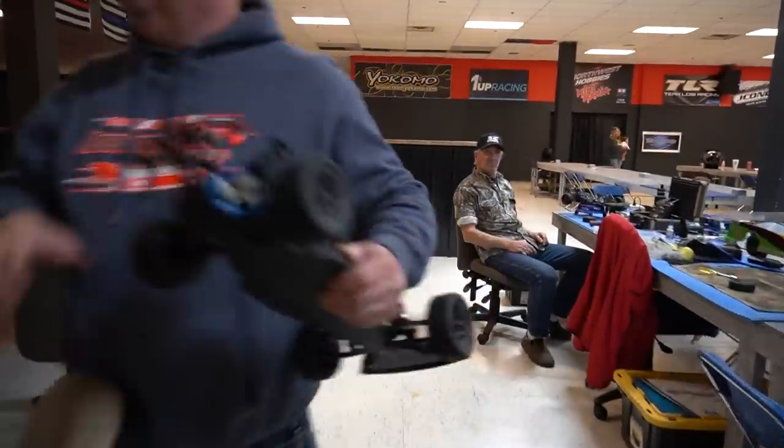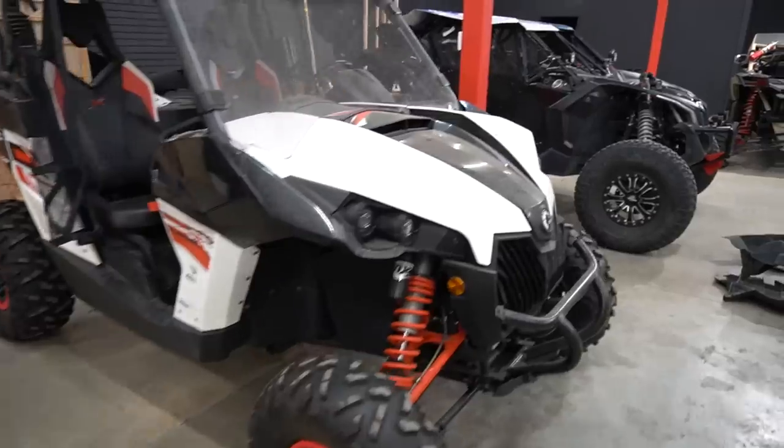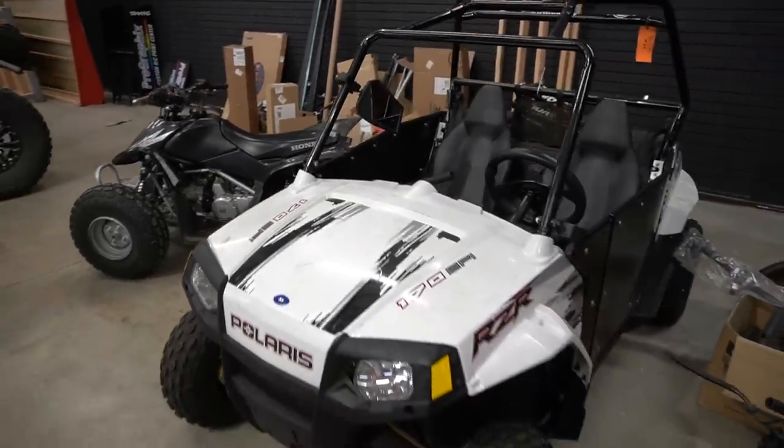The remaining is actually our UTV shop and our small engine shop in the back where we build everything from performance, full-blown race car side-by-sides to dirt bikes, quads, and simple light bar installs on up on that side too. So the fun stuff. Yeah, a little bit of everything. Definitely, cool. Ten scale and then full scale. We do it all here. So how long have you guys been around? It'll be 12 years this October, so a little over 11. All right, show me around. I'd love to see. Yeah, definitely.